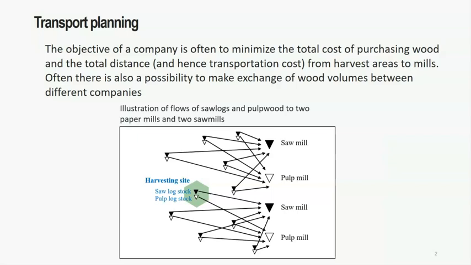A third phase is to make a tactical destination planning of the available volumes at supply points to a set of demand points or mills. In operational planning, the objective is to use the destinations to find backhaul routes to minimize the unloaded distance.